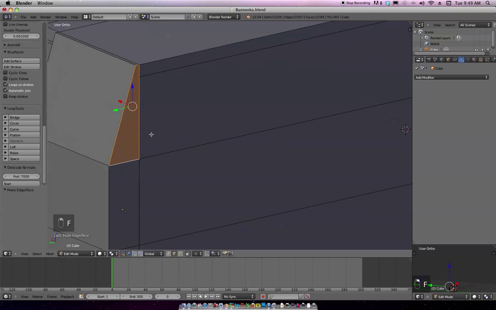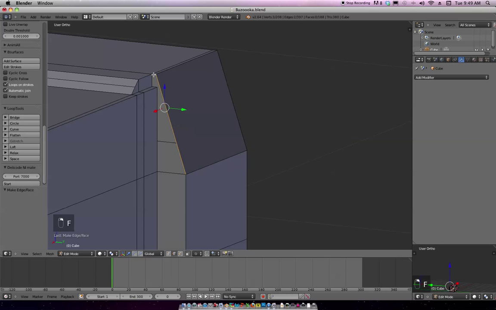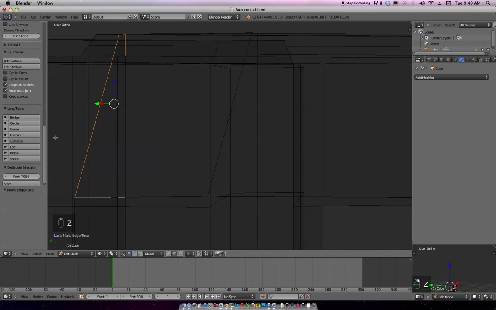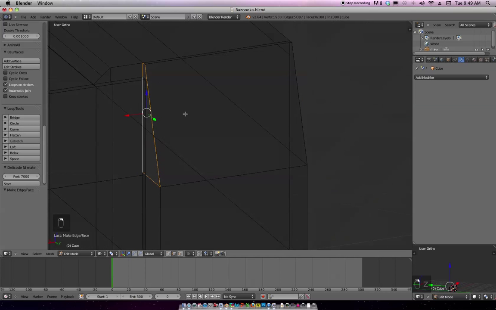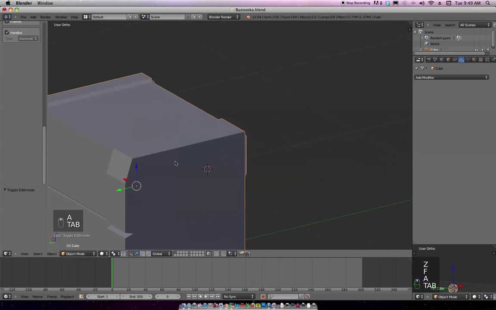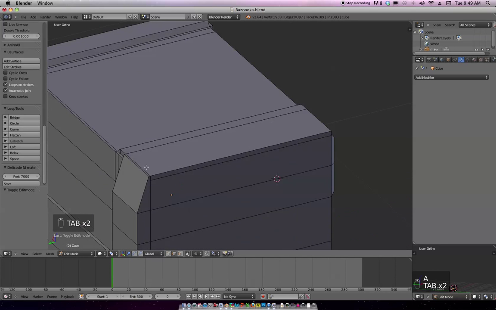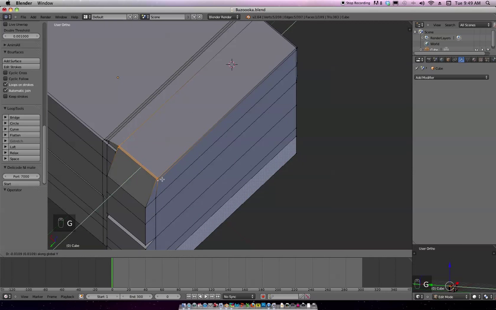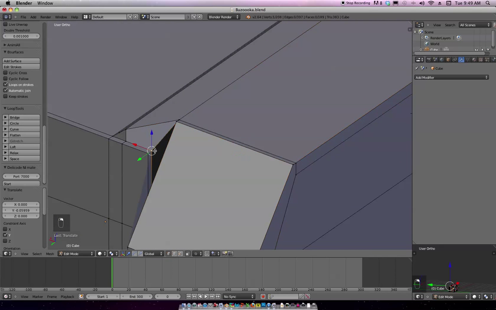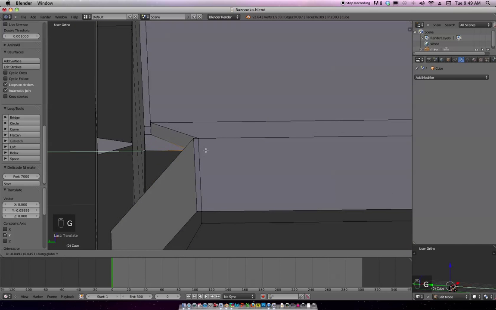Do it old school. F for face. Make sure I got everybody, and I did not. Z, F for face. Okay, and now we got the edge right there, and you'll see that this totally needs to come back a whole bunch. So I'm going to grab this and grab it on the Y. I'm going to go to vertex mode. I'm going to grab this and grab it on the Y, and we'll see whatever we didn't remember right here to grab. So this guy needs to grab on the Y.